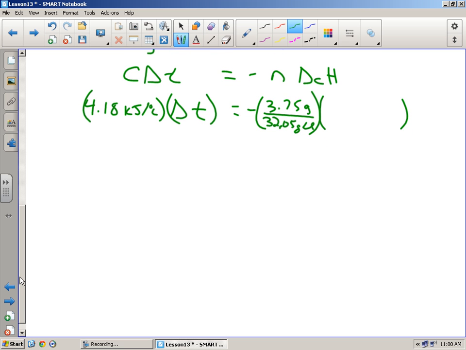Well, you can find it, right? Combustion of methanol. Now, some of you guys are going to be tempted to look this up in the data booklet for delta fH. We're not forming methanol. That's not what's being transferred to the bomb calorimeter. We're burning it. So we need to have a burning question.